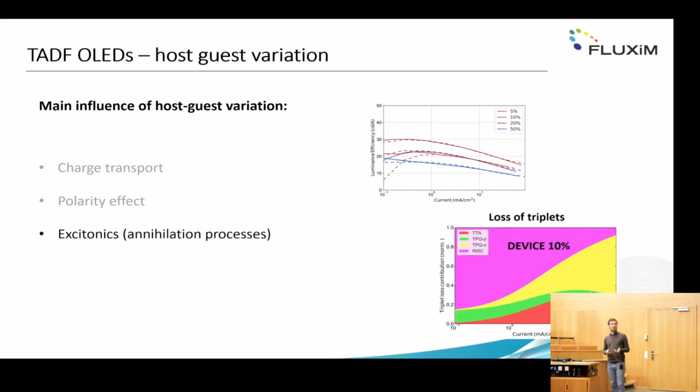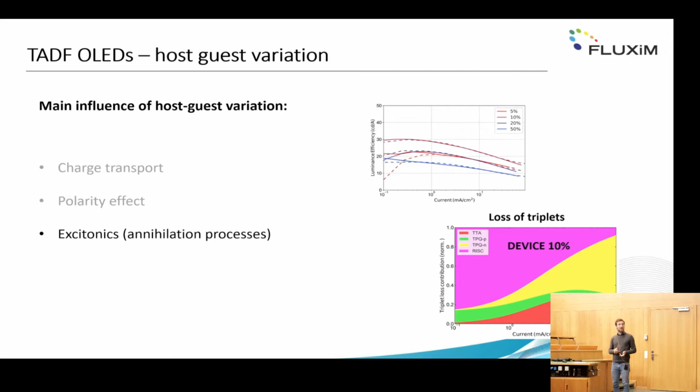And so here we did some simulations where we simulated only the 10% device, and we evaluated the loss of triplets at different currents. So we have current here, and we evaluated the loss of triplets. So here you see the pink part is super large, and in this plot it's indicated as a loss. But actually it's not a loss, because here is a TADF, so it's a loss of triplets, but they become singlets. So at the end we have emission from these triplets. The real three processes which give loss are the TTA and TPQ from electrons and holes.